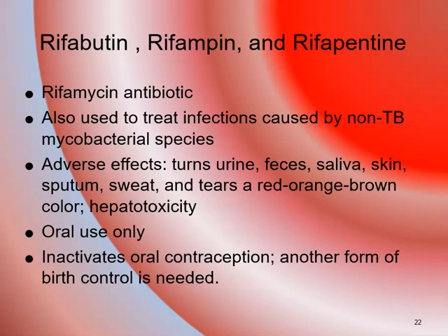Rifampin is bactericidal and it inhibits protein synthesis. It is the primary medication used for the treatment of tuberculosis, but drug resistance can develop quickly to the med, so it's always given with at least one other medication to treat tuberculosis. Liver function tests should be done at baseline and regularly thereafter, and our patients need to be instructed that body fluids, including urine, sweat, tears, and saliva, may turn reddish brown. That is a harmless effect.